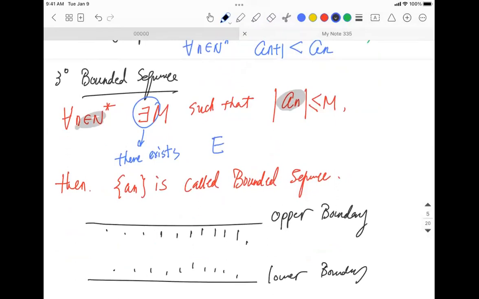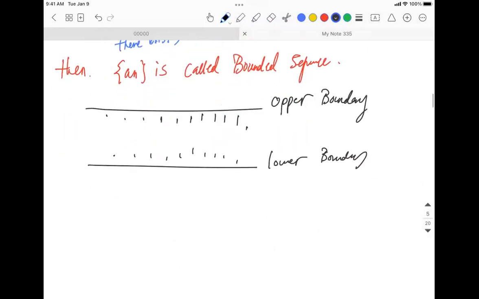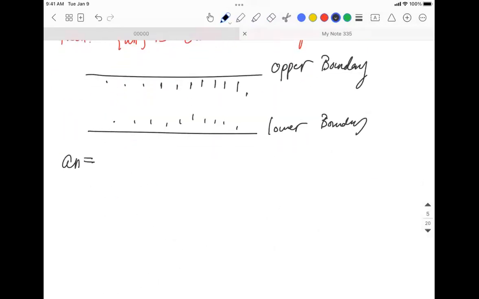So how are the sequences bounded? What kind of sequence goes like that? Give an example. Let's say the sequence a_n equals 1 over n. Okay, I have a sequence. The general formula is 1 over n. So how does the sequence look like? 1, 1 over 2, 1 over 3, all the way to 1 over n, right?